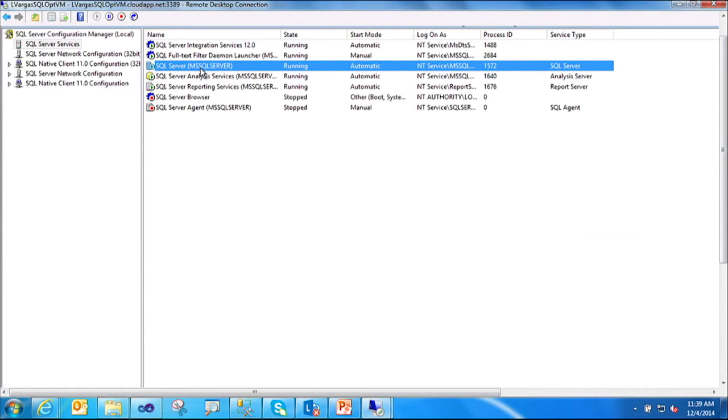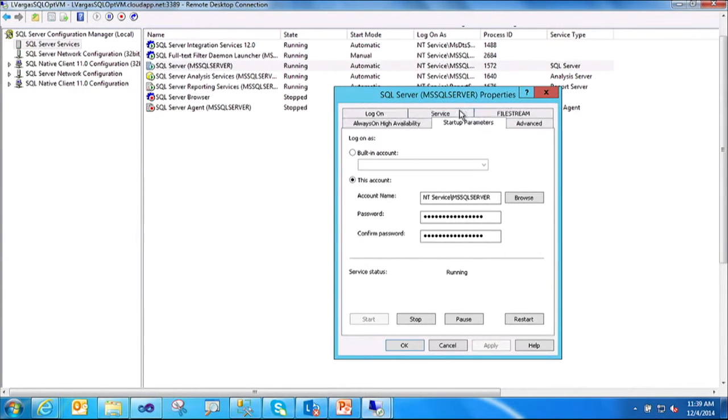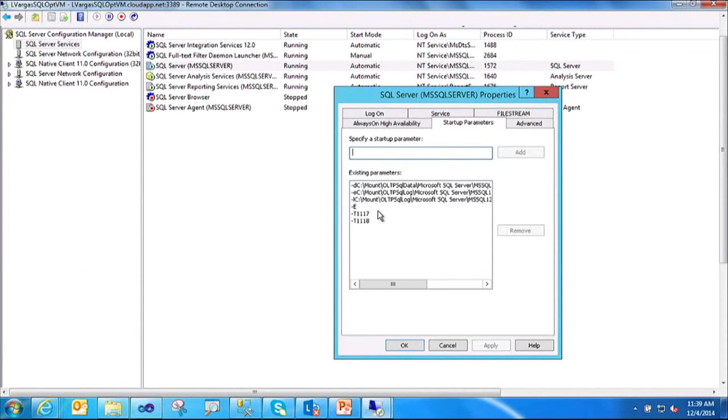So if you go, for example, into SQL Configuration Manager, you look into the properties of the service, and then the startup parameters. You'll notice that there is additional configuration here. So for example, again, this is a configuration to specify where to store the log, the data, and the backups. So we are already telling SQL, use this storage pool. So every time that you create a database, by default, the data and the log of that database will go into the storage pool, so you don't have to think about it.